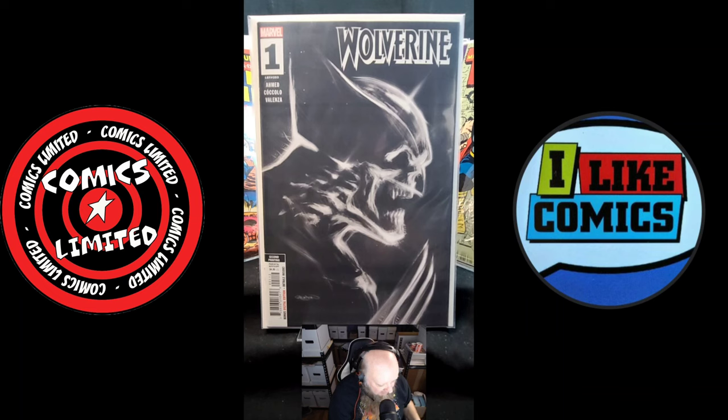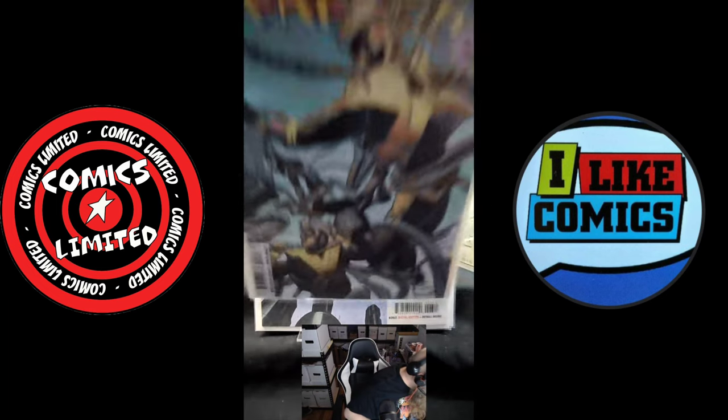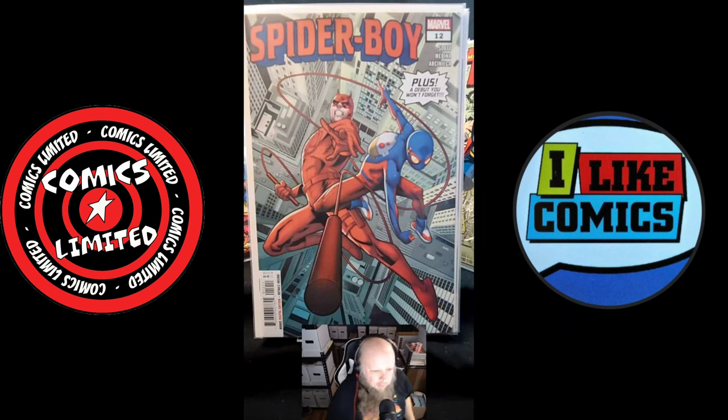These are the books that I am reading but I'm a little bit behind on. I am an issue or two behind on X-Men, so here is X-Men number six. X-Factor number three — out of all the new books, X-Factor seems to be one of the best books. Beautiful Terry Dodson cover. Dazzler number two — I'm not completely sold on this series but it's still one I'm picking up until I can get sold; I think it's only a five-issue run. Spider-Boy — one of my most loved books, but I'm a few months behind on it.